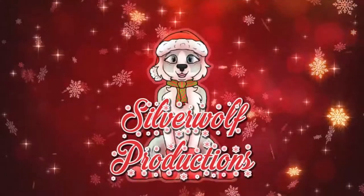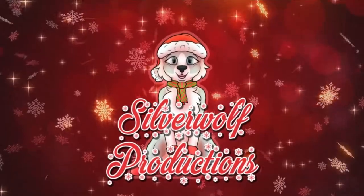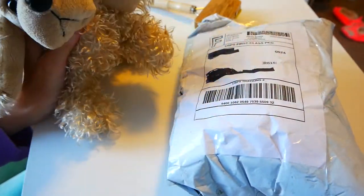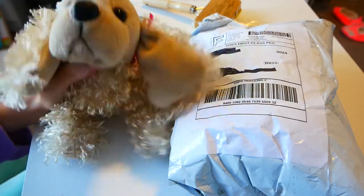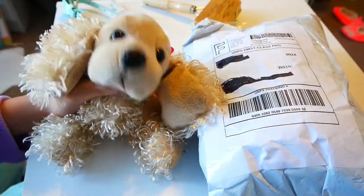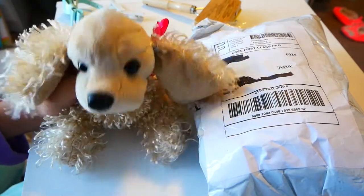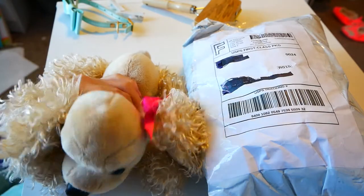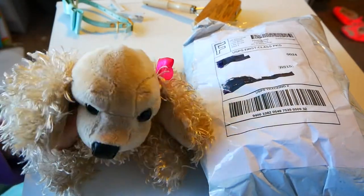Hey guys, it's Silver and today I'm here with the package! I'm so excited! The signature I am unboxing today has been on my radar since I was like 7 and I just never bought it! I saw one on eBay, it was cheap, it was actually only like an hour away from my house so it would come fast — it didn't though. I ordered it on Saturday, the mail doesn't come on Sunday, it didn't come on Monday or Tuesday because they sent it all the way up like 4 hours away and then it doesn't ship on Veterans Day.